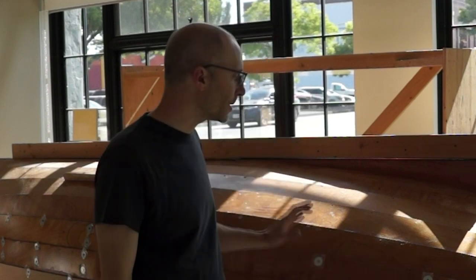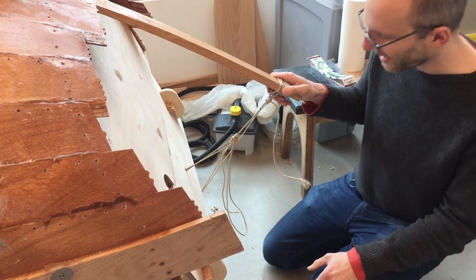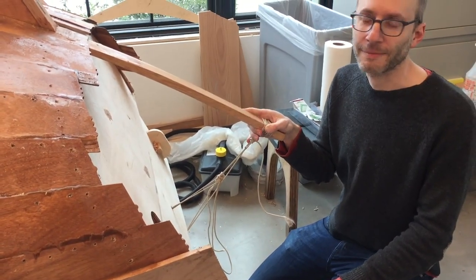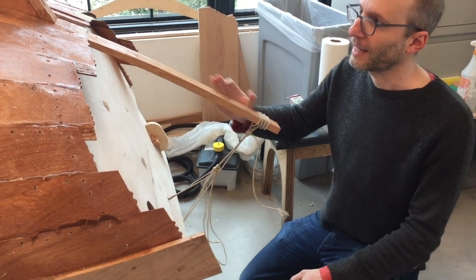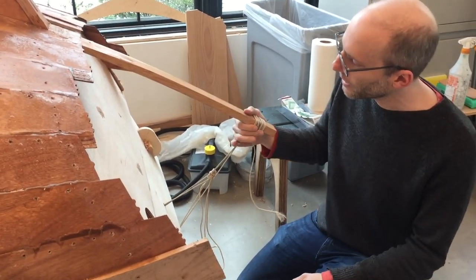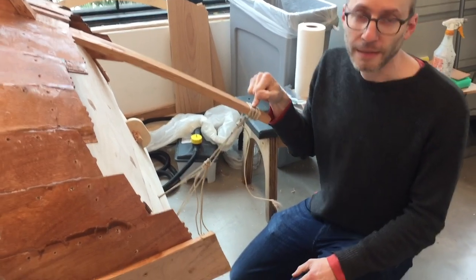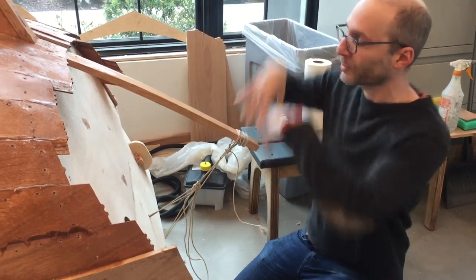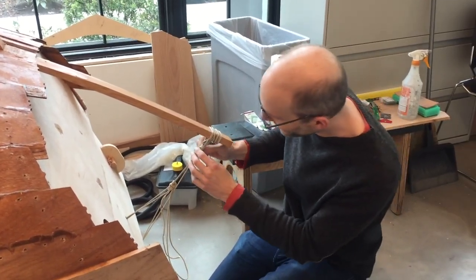After 3 months of coronavirus lockdown, we're finally able to get limited access back into my studio. So I'm going to untie this. It's been tied on here for the entire time that the boat's been planked, and this is what gave the curvature to the keel. This is the keel sticking out here. So now I'm going to untie this rope and hopefully the boat will hold it and it won't go boing and everything will fall apart.